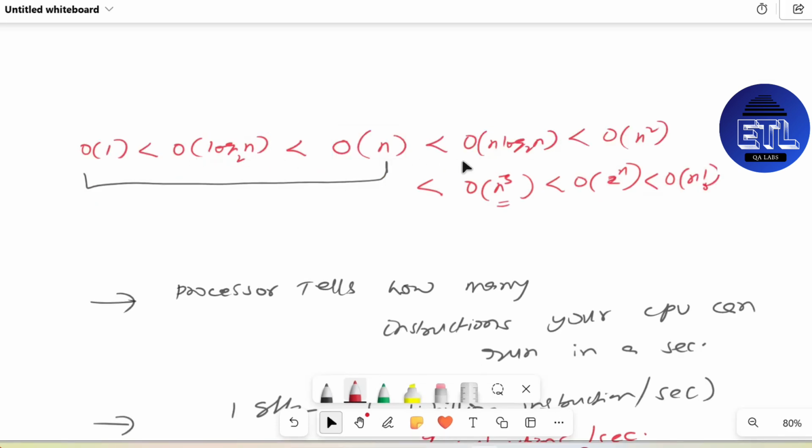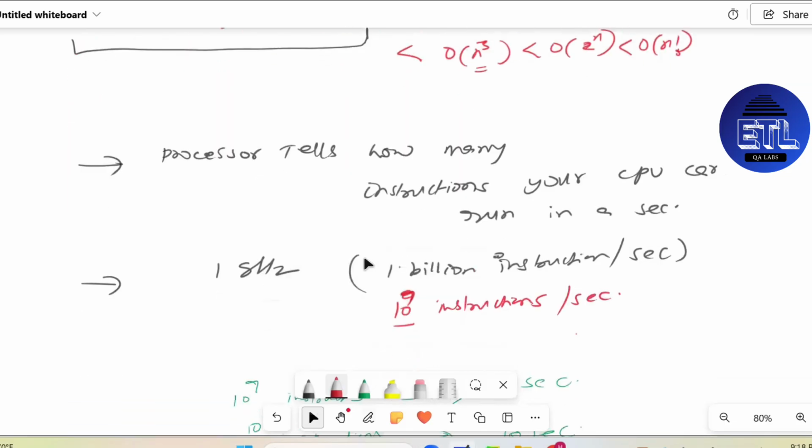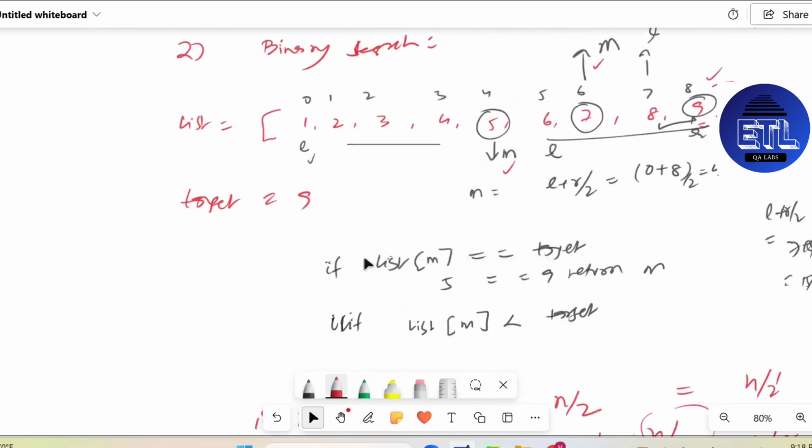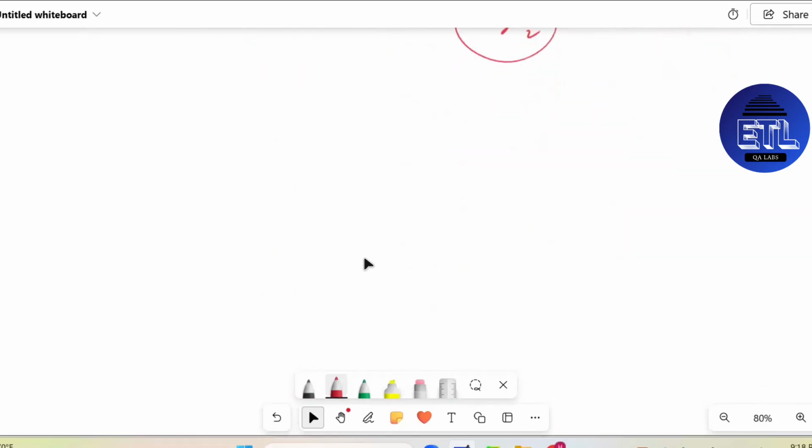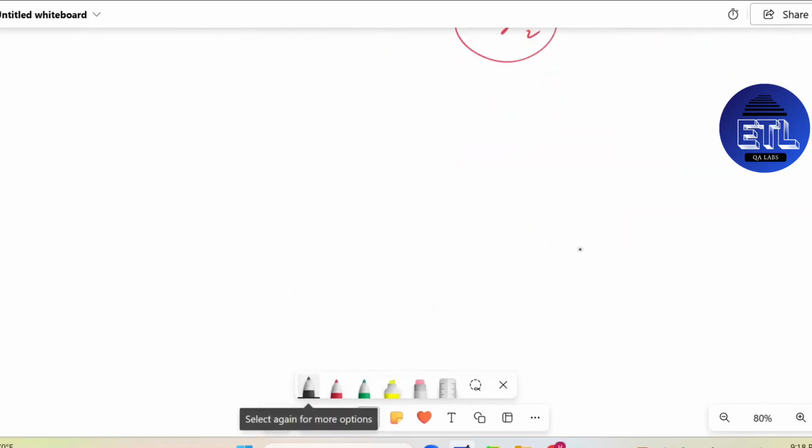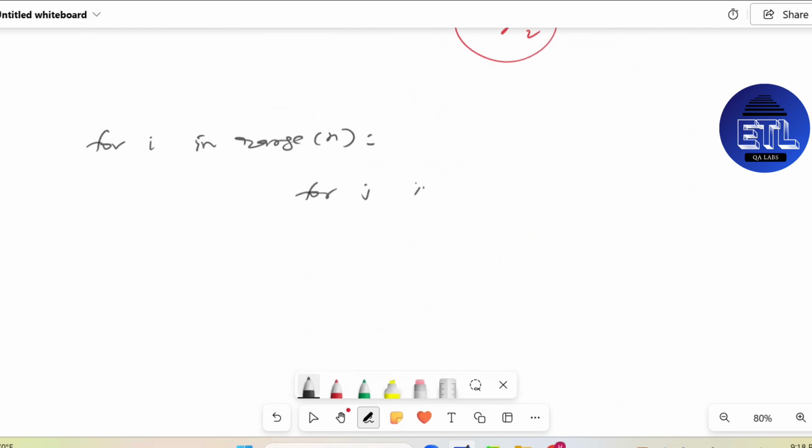So this is basically order. Hopefully I will write some more code here, some pseudo code, and I will ask you guys to tell me what time complexity you think it is. That will solidify the concepts a little bit more. Let us write something here. For example, I'm writing something like for i in, let us say, range n here, and I will write for j in range m. Perfect, range m. And then I'm going to say print i and j, maybe something like this.